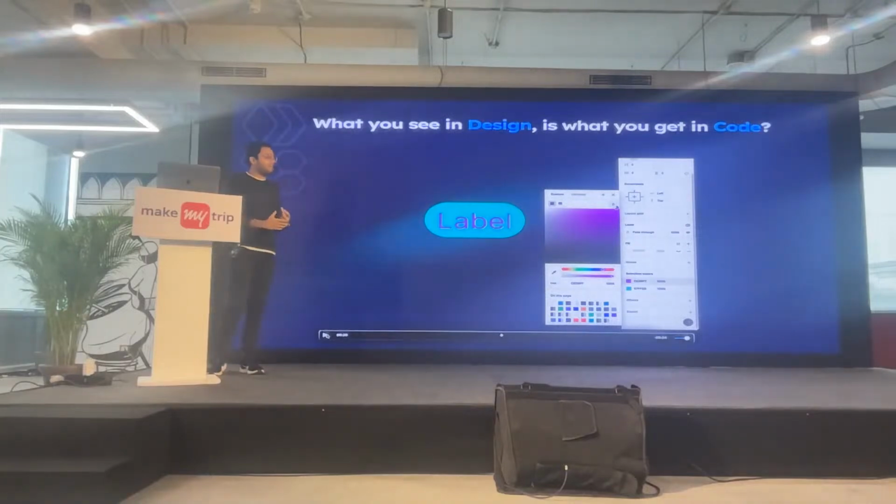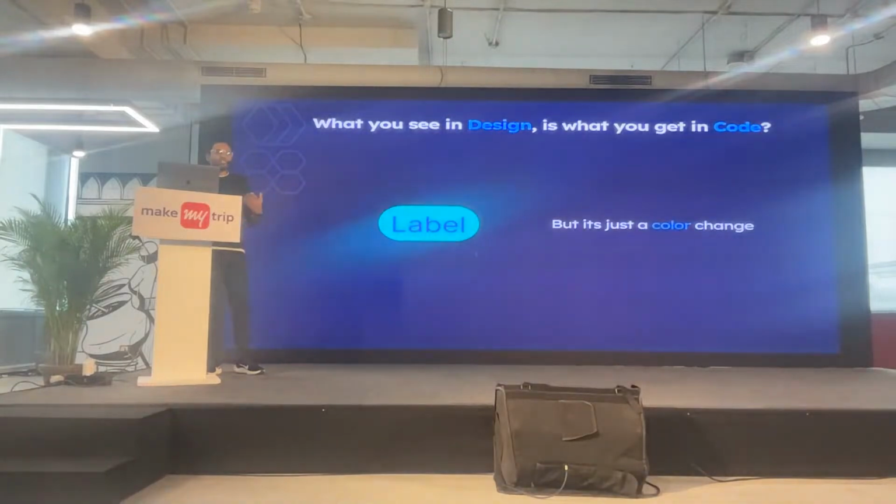And this started happening very, very frequently. Our designers would just come and tell us, hey, it's okay, it's just a color change. How does it matter? Just change it to the color I want. The next day they're like, hey, it's okay, it's just a border change. How does it matter? Just 4 pixel, 0 pixel is fine. Then it's just a shadow change. I want it to look cool. Then it's just a font change. This font reflects my use case a lot more than the font that you have given me.